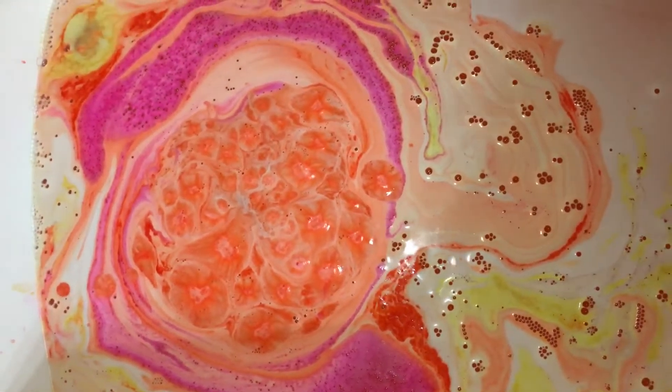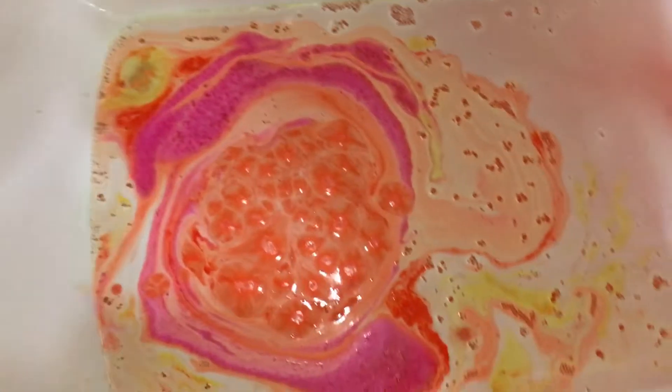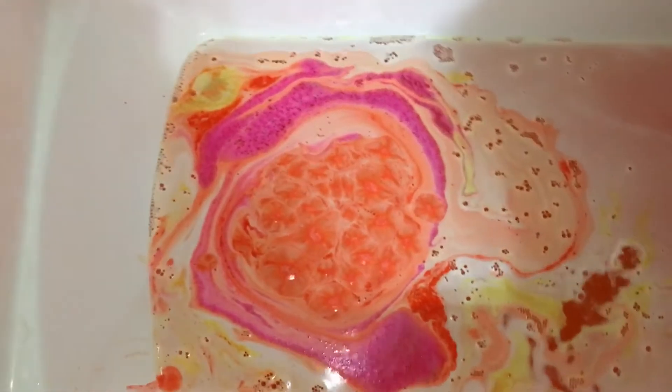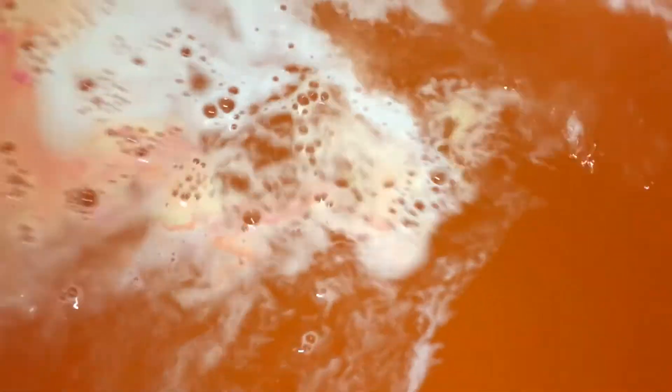I can't get it off of me. You're dripping it on the floor. I got an orange hand. Thanks to her crushing, everything has fizzed out. So I have gorgeous orange water that looks like orange soda with glitter all over. It smells like orange soda — it smells like tangerine. It looks like something I want to drink. Now that my bath is ready, I'm kicking people out and getting her hands out of my bath water.